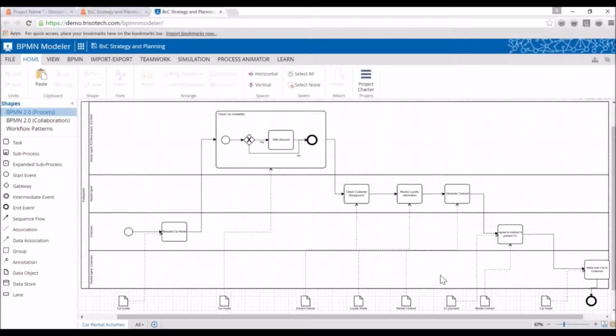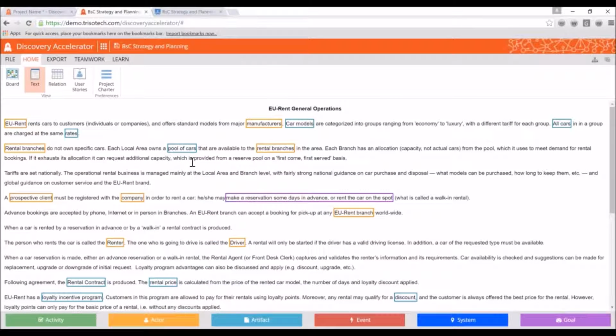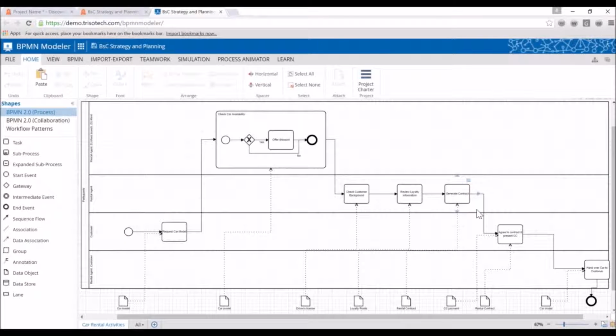So just during your discovery process, as you're discovering and laying out your process details, you're putting in the logic that will be modeled as well. And this saves a tremendous amount of time and was done by business users. So not only did we build all this using templates like the balanced scorecard board template, and also user stories, and using text that is corporate documentation and people use all the time. This was all done in a matter of literally a few minutes using one tool, and by business users that understand the business needs and the business challenges. So you no longer have to rely on IT to do everything for you in the background.